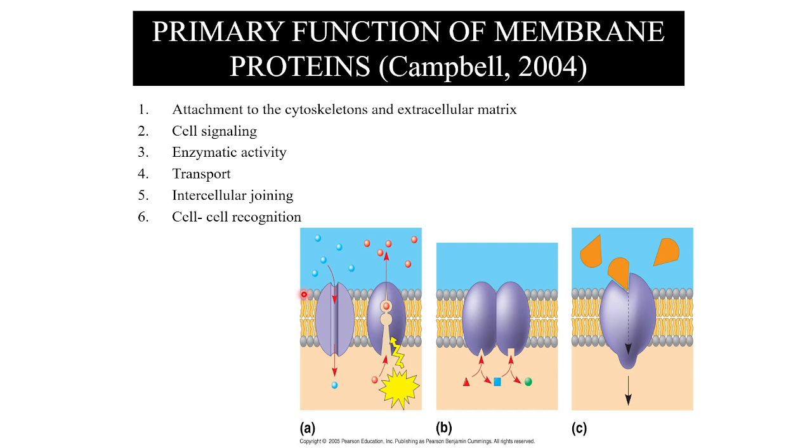Often they perform different enzymatic activities, and we all know that they are semi-permeable, so they help in transport. They help in cellular recognition by different receptor-ligand interactions and receptor proteins, and they have different roles in intercellular joining, like the cadherins and the nectins, the cadherin-nectin interaction. You can understand that from the membrane proteins, and studying these membrane proteins becomes very important. So these are a few functions of different membrane proteins.